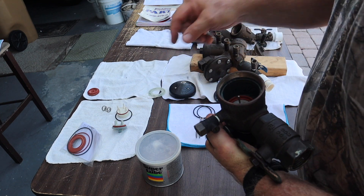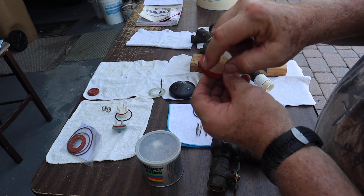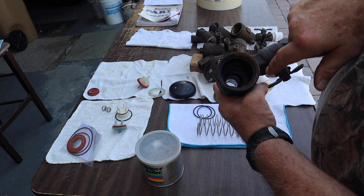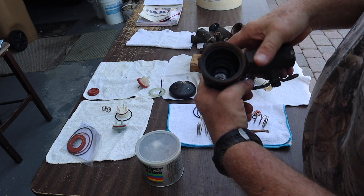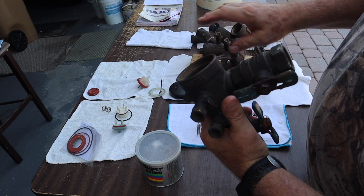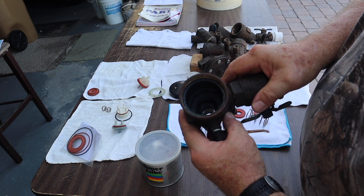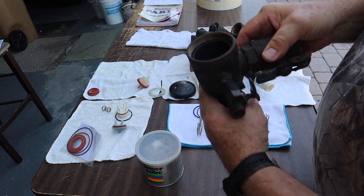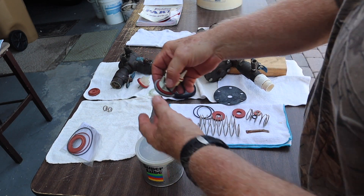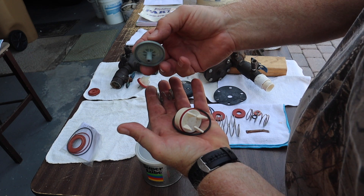You take this off and pull that out. Sometimes you have to replace this — sometimes the plastic breaks and needs to be replaced. Sometimes it's just got debris in there and it's filthy — you just need to really clean these. Cleanliness is what really helps with the backflow valve. The surfaces and the seals and the discs are very much bothered by dirt, debris, and stones. Yes, stones make it through our water system — sometimes you open it up and there are stones in there.